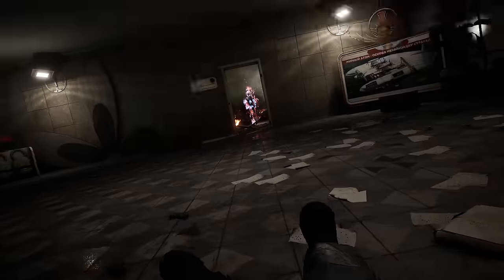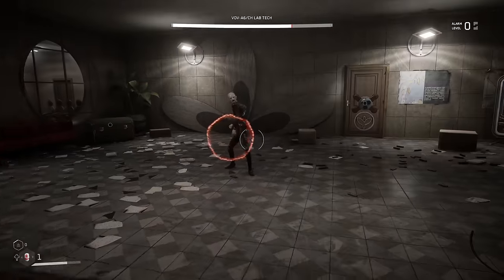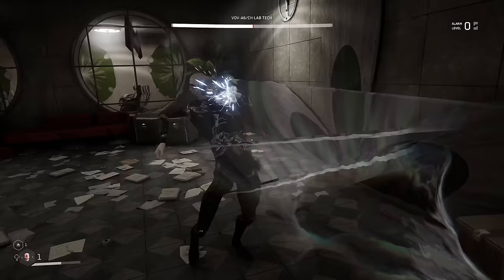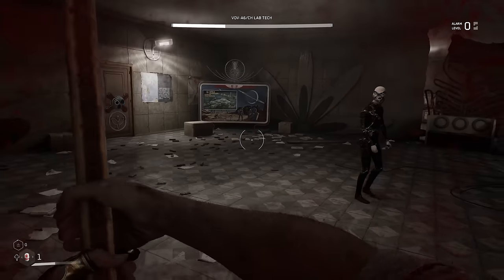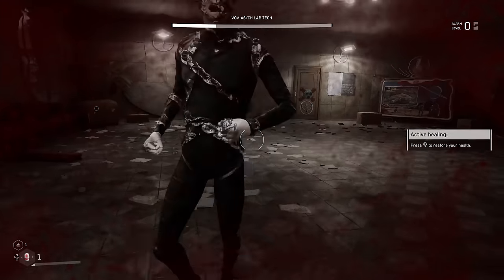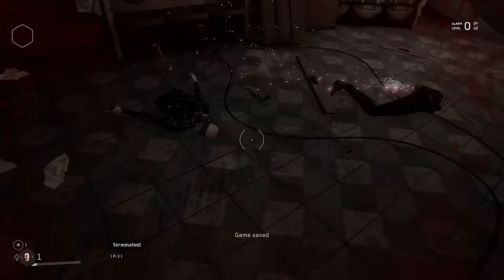Get that axe out right now. Holy shit, avoid the beam. This is where I wish I saved my ammo. Whoa, that was quite the lunge. It's a very quick second attack. Come on. Nope. Don't fancy that. Oh my god, that was cheap, man. Wait. That was close. That was far too close.